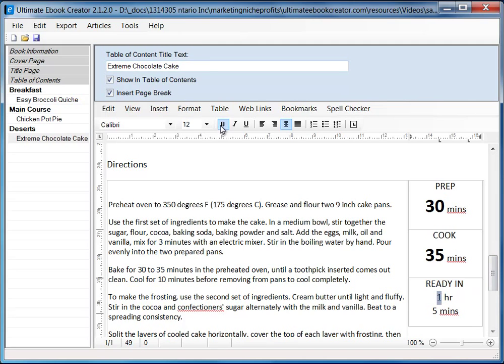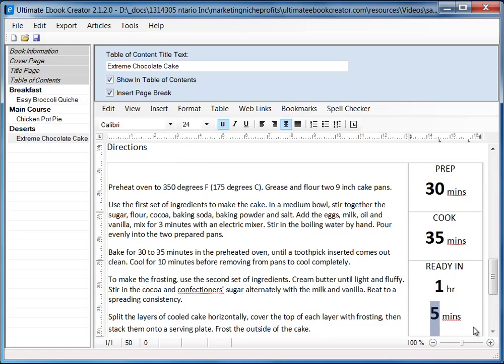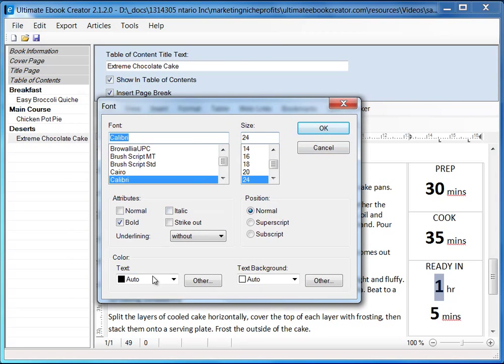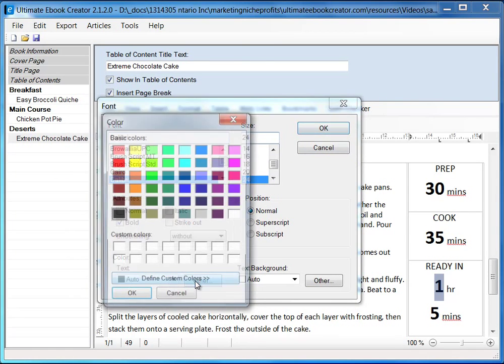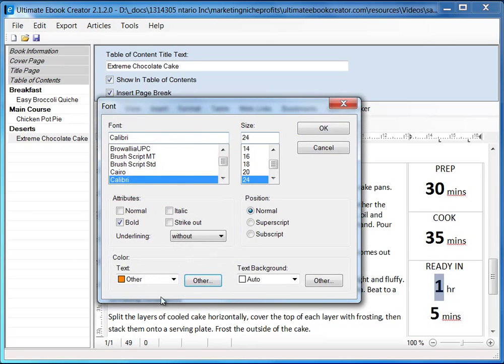Once again we're going to highlight, make this 24, highlight, make this bold and 24, and this is actually a different color. So format character, go into other and select this and that is the font color.